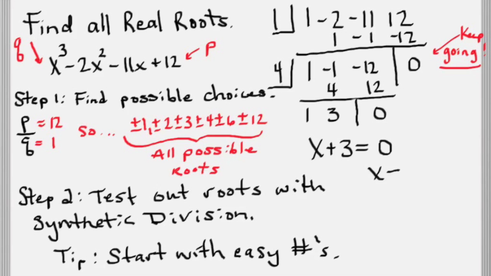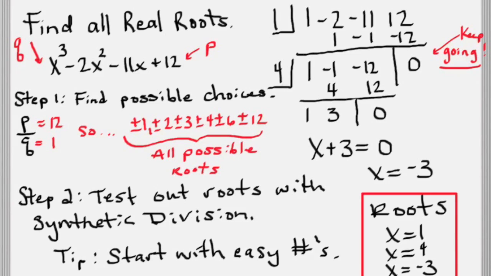The last part's simple. When you only have 2 values, remember that we originally started off with an x to the 3rd power. Then it came down to x squared. Now this one would be just x, and that's my constant value, which would look like the reduced equation. We're going to set it equal to 0 and solve. It turns out my root is negative 3. So altogether we have roots of negative 3, 4, and 1.